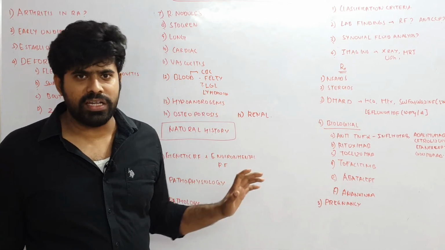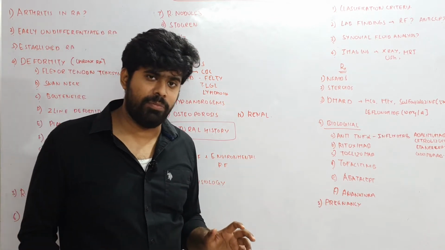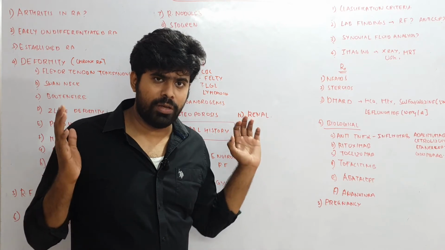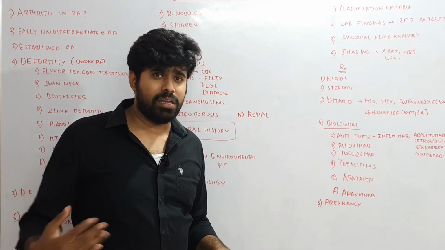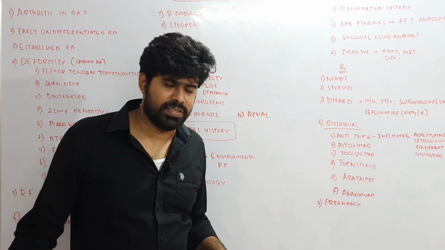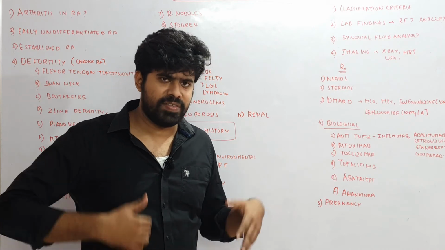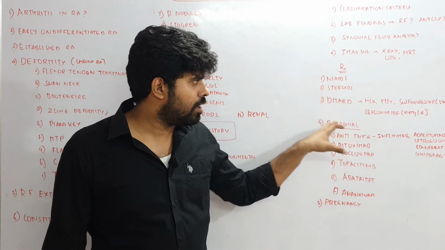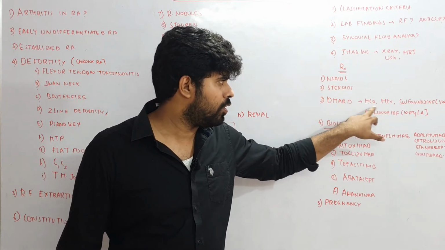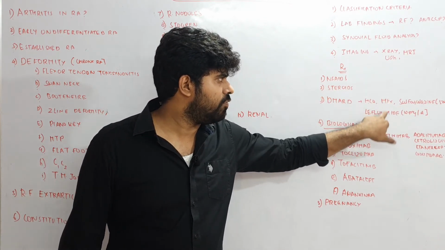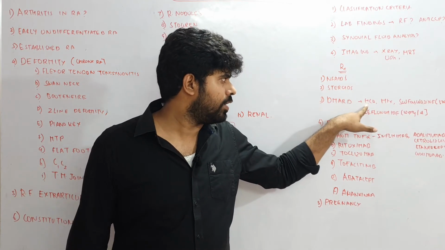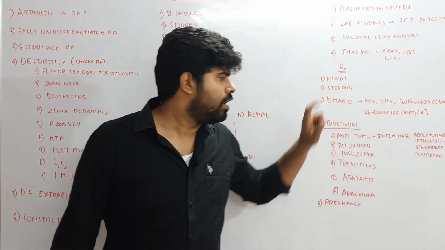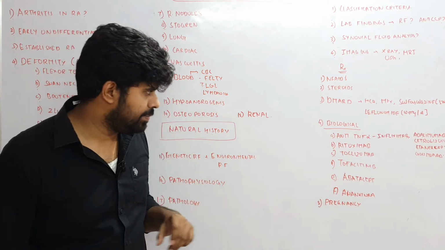So we have to manage. 75% of pregnant females will actually have improvement during pregnancy, and only after delivery will there be worsening of rheumatoid arthritis. If the patient is having an acute exacerbation during pregnancy itself, you have to manage them with low dose steroids along with hydroxychloroquine and sulfasalazine. Methotrexate and leflunomide are contraindicated. Hydroxychloroquine can be given, sulfasalazine can be given, and low dose steroids can be given in pregnancy.